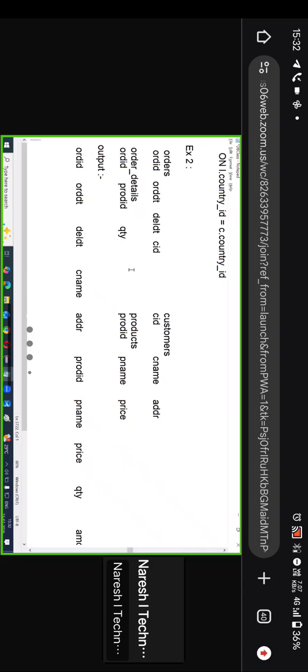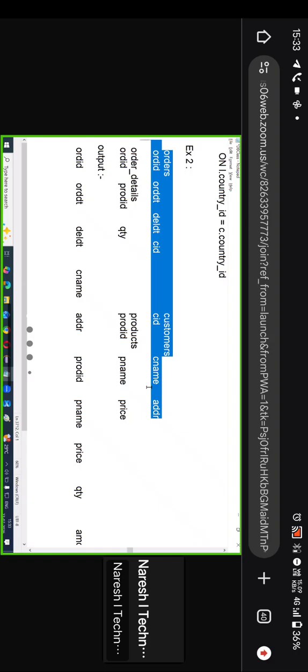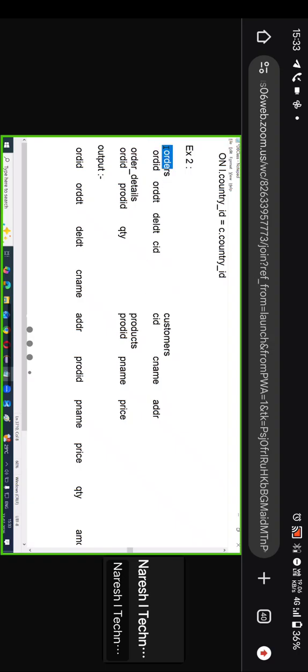So here also, you have to join 4 tables with 3 conditions.